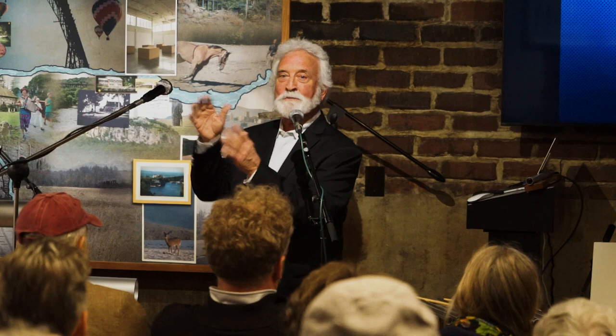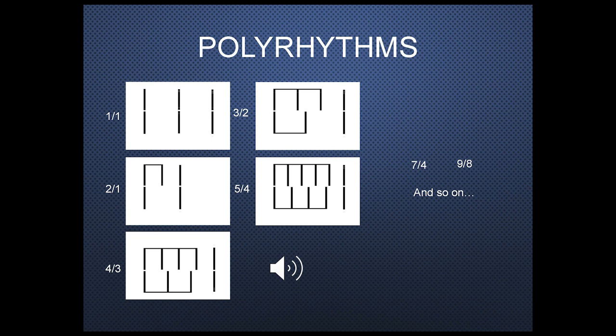And let me see, I think I have a demonstration of that. So there are the polyrhythms that relate to it: 1/1 is any given note, 2/1 is an octave higher. This still blows my mind, that this is the way it works. It's so perfect, and yet it's so simple and more complicated than I can imagine.